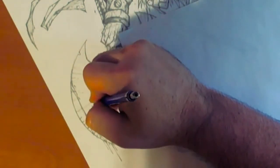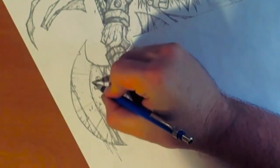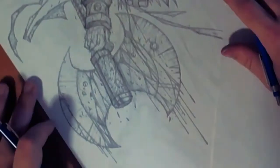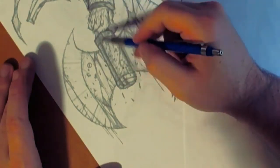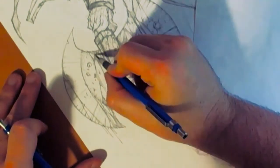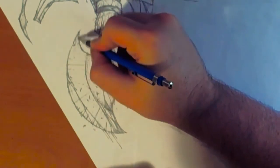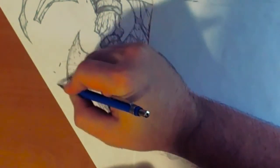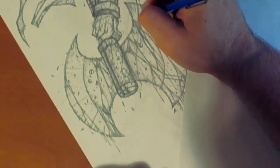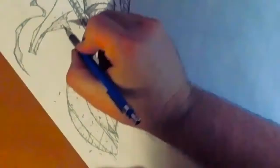For some reason, I feel that the Joe Mad style is the way comic book artists draw fantasy now. You just open up the Darksiders art book and you copy paste. I love Joe Mad's art like anyone else, but I never felt inclined. Which is funny because a lot of people liken my stuff. Oh, you remind me of Joe Mad, you should draw Battle Chasers. And I'm like, well, I wouldn't. I have an anime influence, but I don't think I would draw Battle Chasers like Battle Chasers. I am planning some Darksiders stuff, though. So we'll see how that works out.